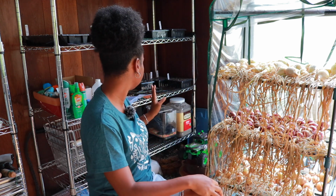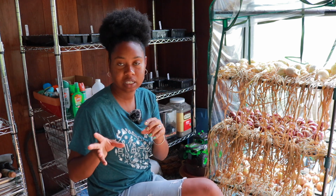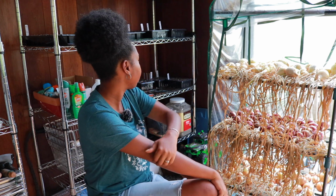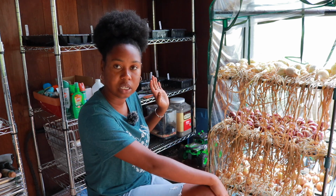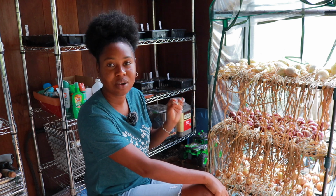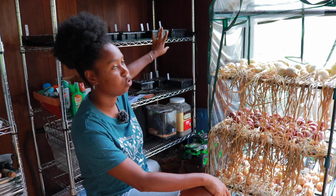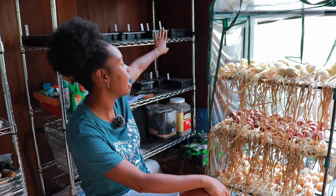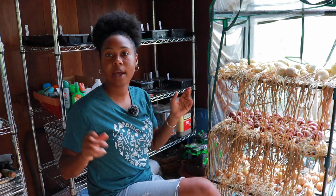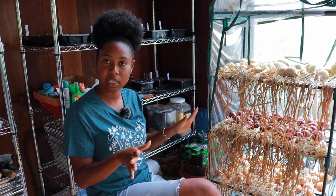That's pretty much everything that I'm planting out in the garden. I do have a separate stash of seeds that I'm going to be putting in my green stalks, but for right now, those are mostly going to be direct sown, so I am trying to focus on the ones that need to be in here for a little bit under the heat and all that stuff. So I'm going to now bring you over here so you could kind of see everything that I'm doing.